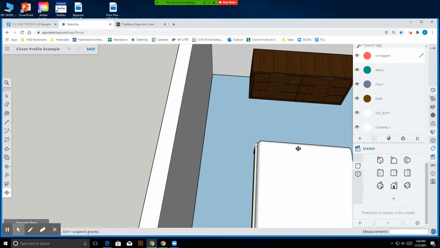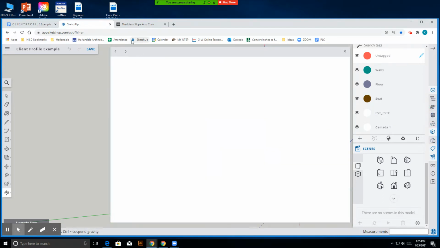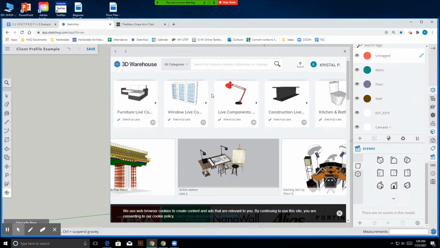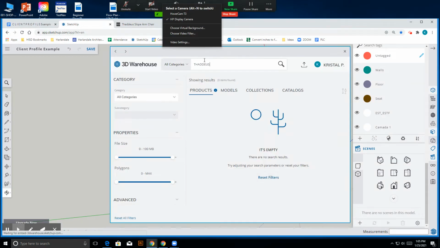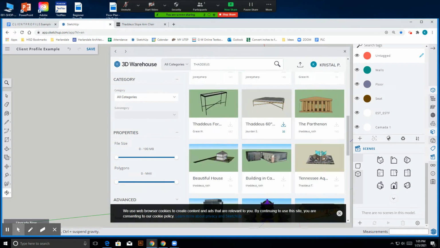Okay, so let's put this chair in. It's a sloped armchair. Hopefully it's here. If not, I have to find something that will look like it.